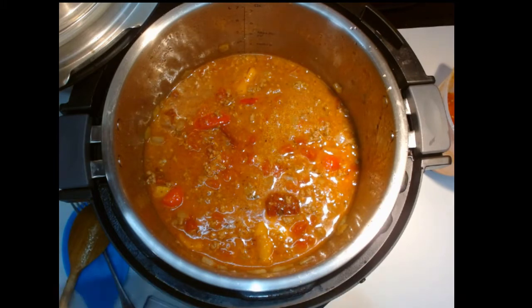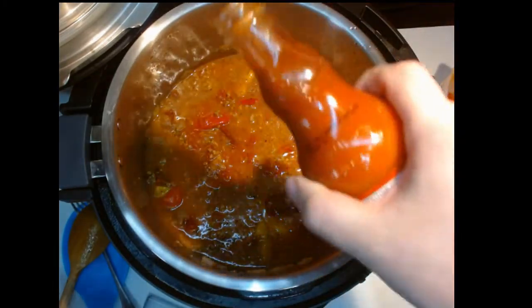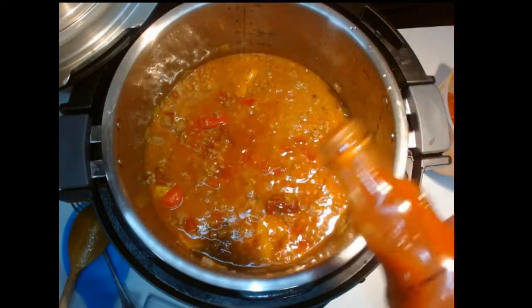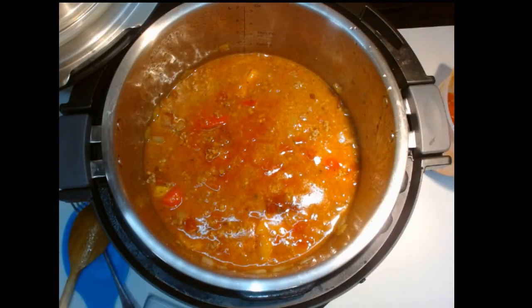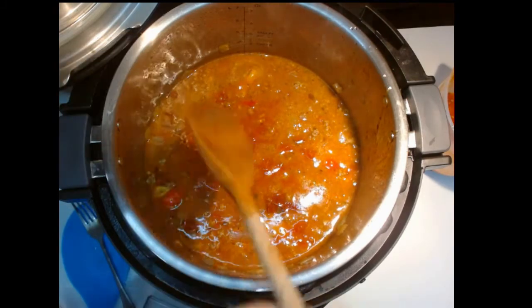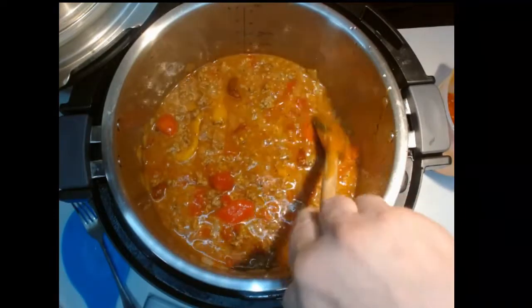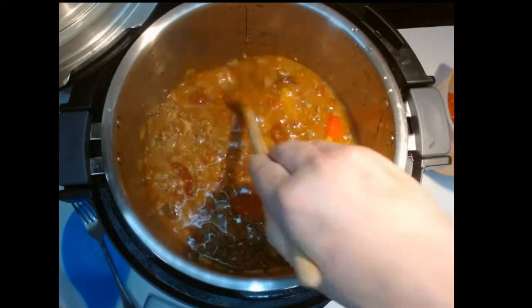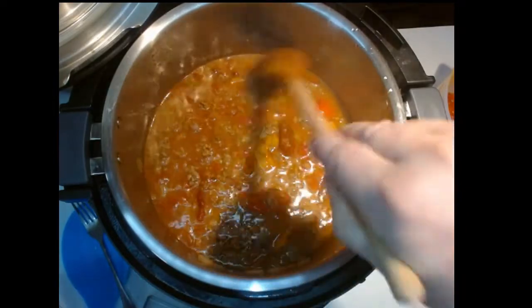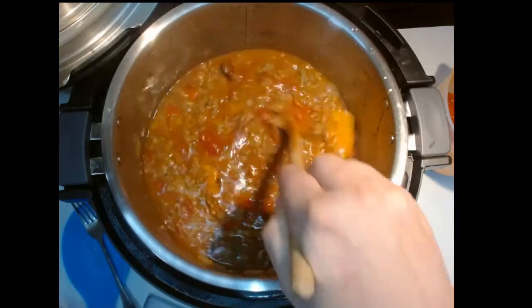But I want to add in some hot sauce because I like it a little bit spicy. So I've just got some Franks here. And I'm only adding a couple of teaspoons, maybe a tablespoon. And guess what? You just give it a stir. That little bit will add a tiny bit of heat in the background, but it's not going to burn your mouth off. Obviously, if you've got young children, they might not like these ingredients. I just added them in because I like the flavour.